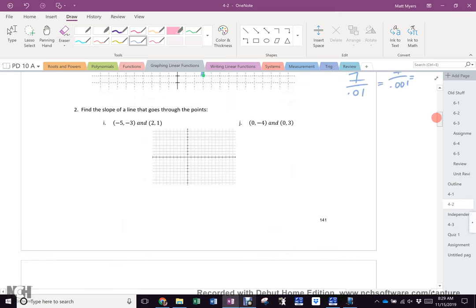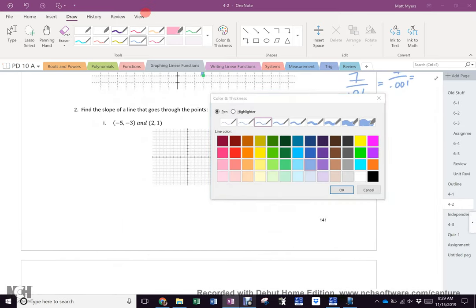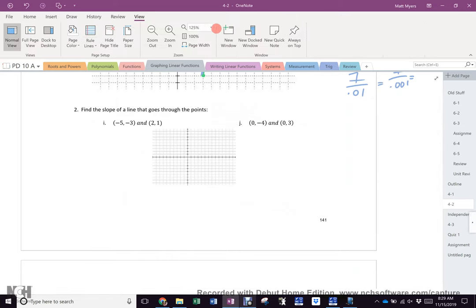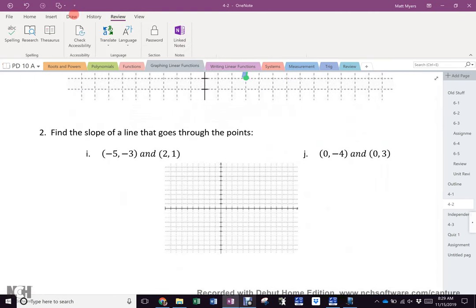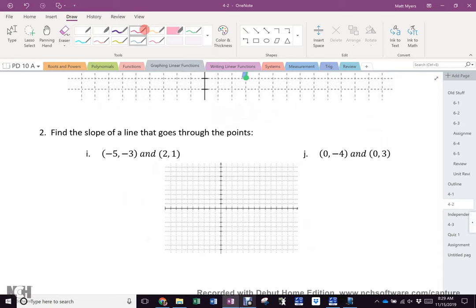So let us move on. This one, you're going to draw 2 lines on here. I am going to zoom in so it's easier. I will use 2 different colors because I have that ability. A pink dot and a green dot. Where do I put the pink dot? Somebody guide the magic pen.